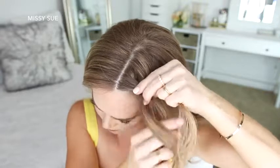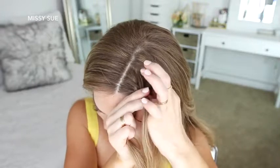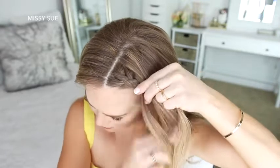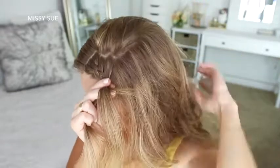Then I'm crossing the left strand under the middle and bringing in a new section, crossing it under the middle strand. And I'm just going to repeat those steps, crossing the side strands under the middle strand while bringing new sections into the braid. And for this hairstyle, the secret is to keep the braid close to the hairline while bringing small sections of hair into the braid.